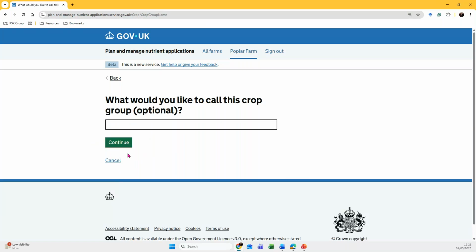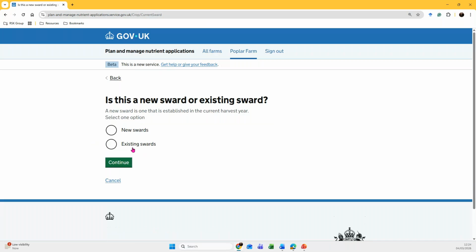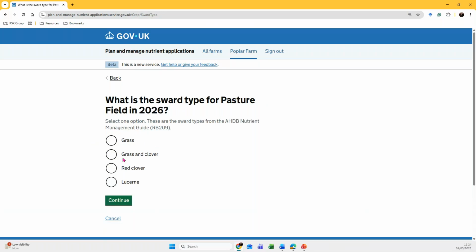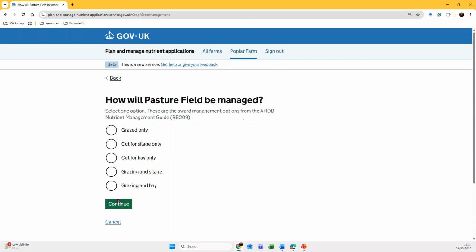So we can just call the crop group grass. So this is a permanent pasture field, so it's an existing sward. We then get asked about what type of sward it is. And again, this is linked to the recommendations, but this is a pure grass sward, so we select grass.